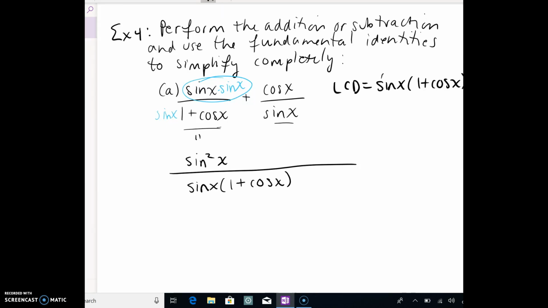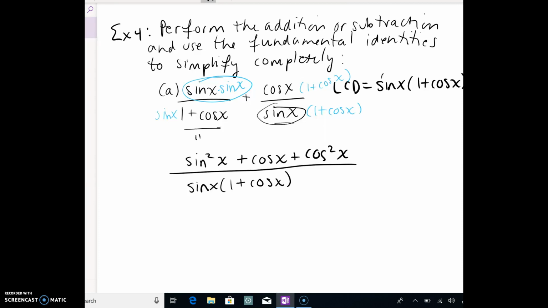And for the second term here, we're going from our old denominator, which is sine x, to our new denominator, which is sine x times 1 plus cosine x. And the factor we introduced there to give us equivalent denominators is 1 plus cosine x. And again, whatever we multiply the old denominator by, we have to multiply the old numerator by to give us our new one. So our new numerator becomes, when we distribute cosine x into 1, cosine x. We distribute cosine x into cosine x, that gives us cosine squared x.